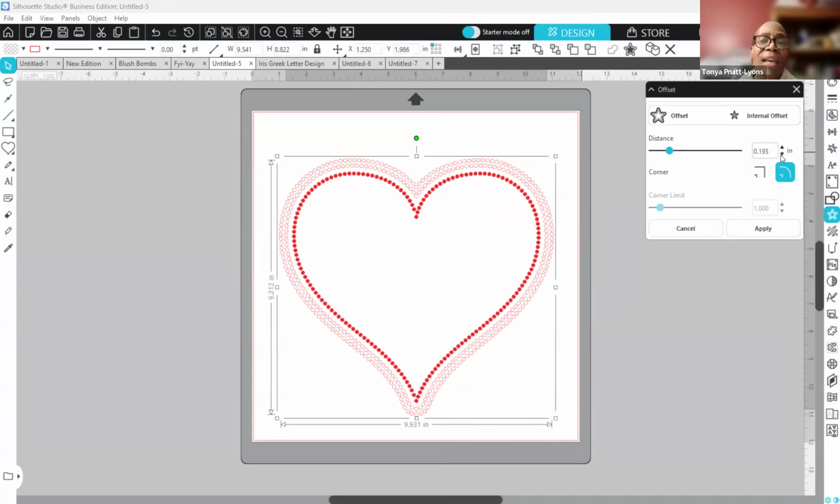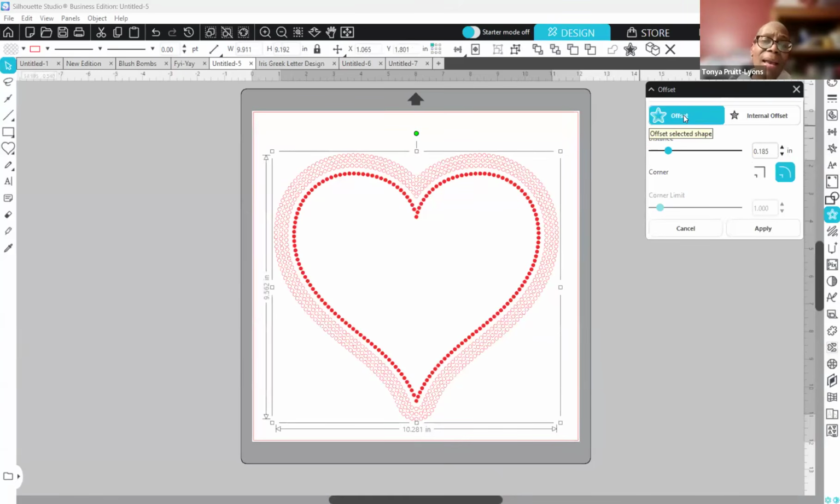And I'm going to make sure that when I do that, the stones are not going to be touching and there's still going to be enough space in between when I get ready to cut this. So right now I'm at a distance of 0.185. I think I like that. And so I still want to create some more offsets. So I'm going to go ahead and create another.